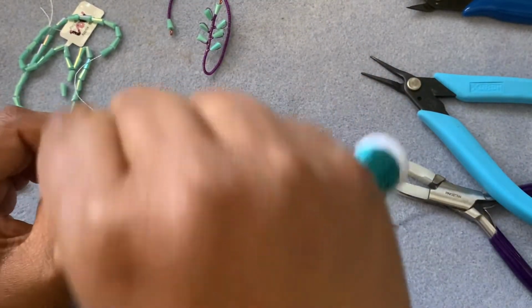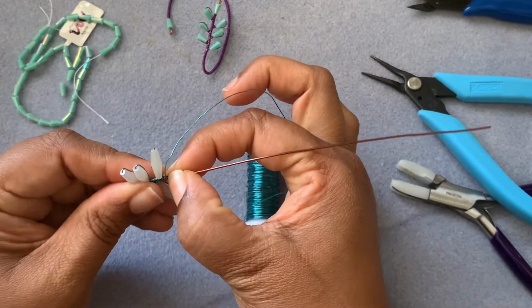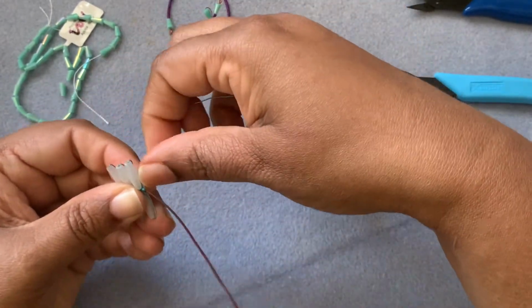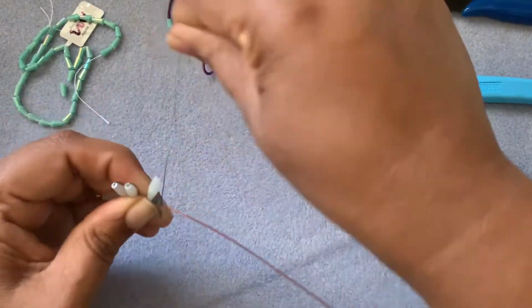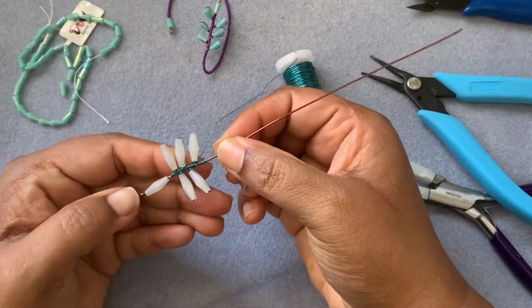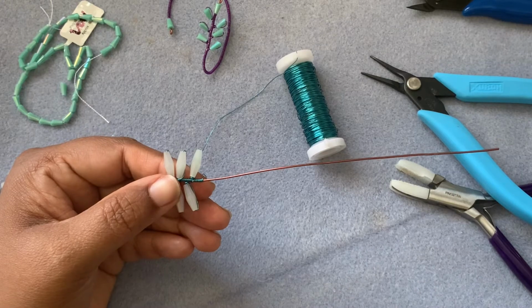So you can take your time, and one way it's easy to wrap it is to work with the spool and not cut your wire before, holding it like this and then going like this. After a couple of wraps, make sure you stop and then cinch this with your fingers. Then it goes like that. So continue doing all the way here, and I'll meet you guys back.